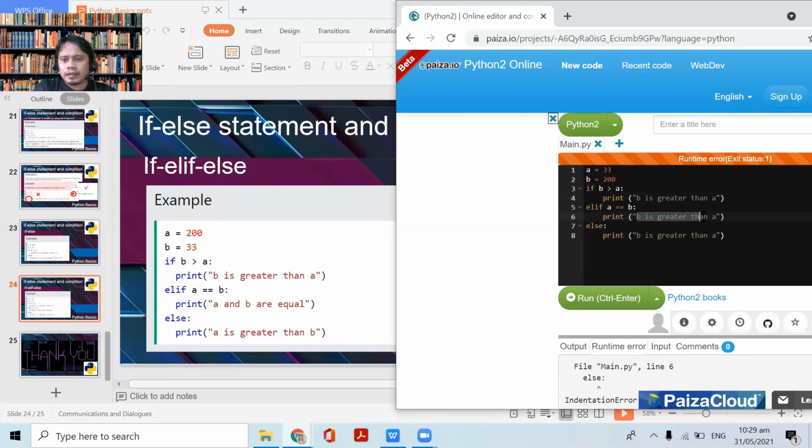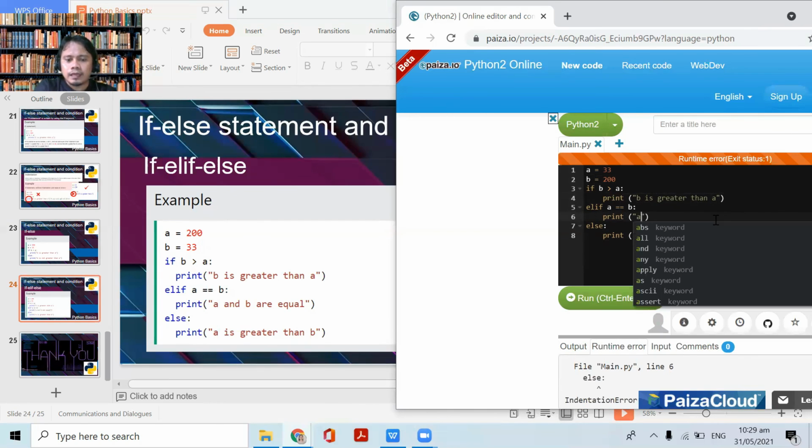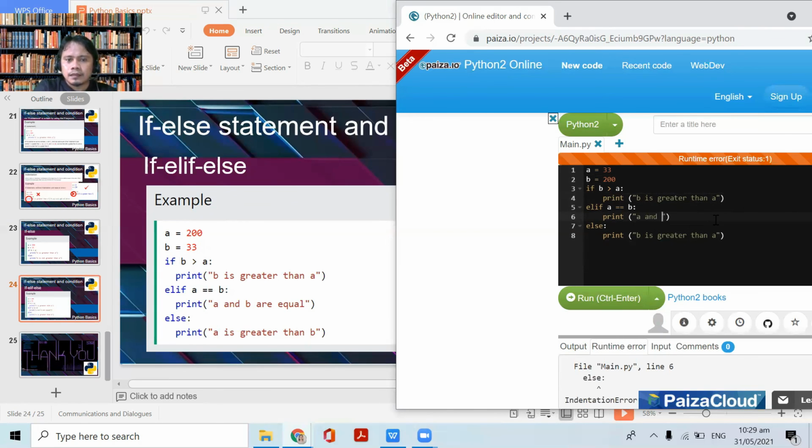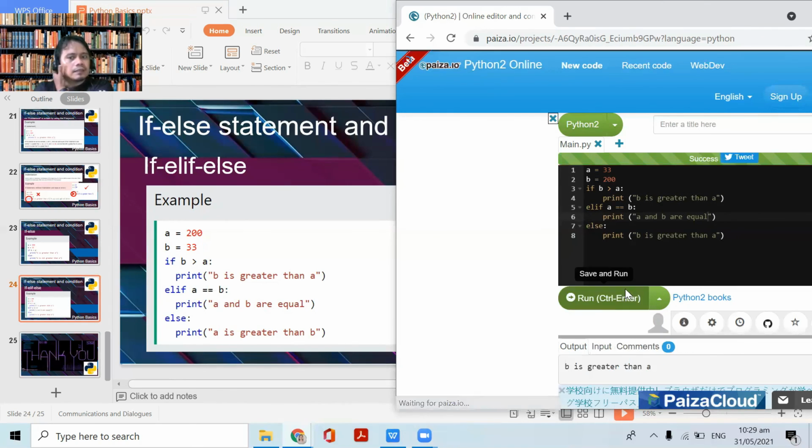So in here, a and b are equal. Let's try. If we make them equal, let us see the result. Oh yeah, a and b are equal.